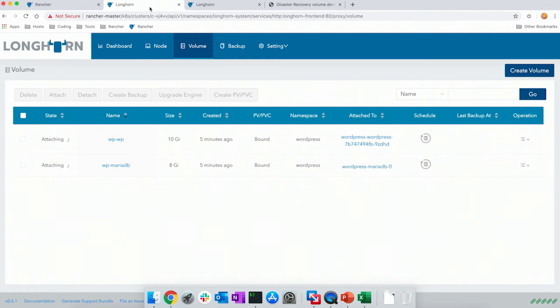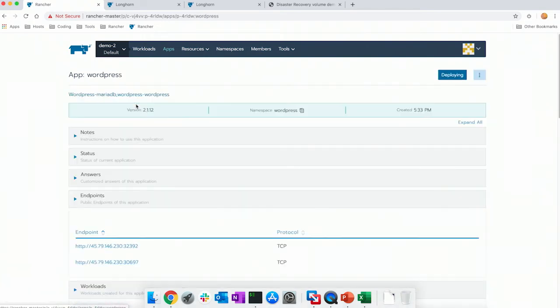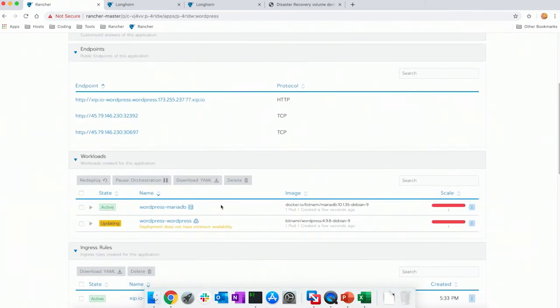So now those two volumes we just restored are starting, and they are attaching to the corresponding workloads, WordPress and MariaDB. The WordPress is still in the starting process.